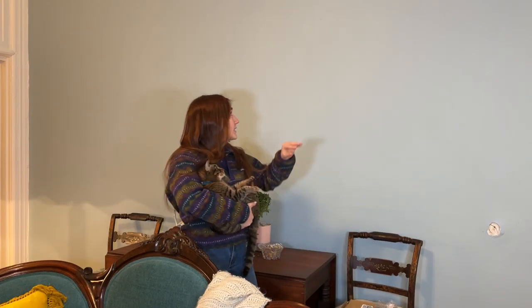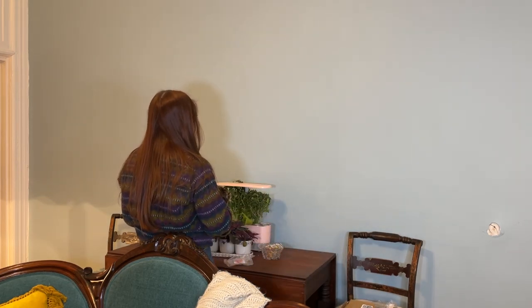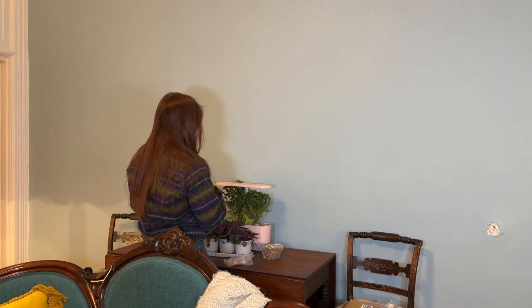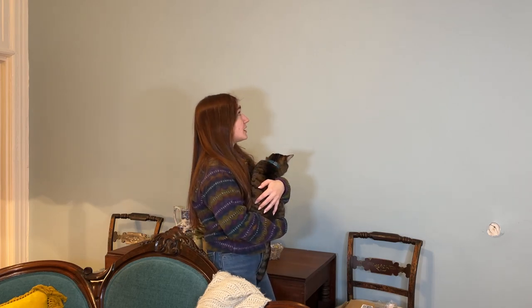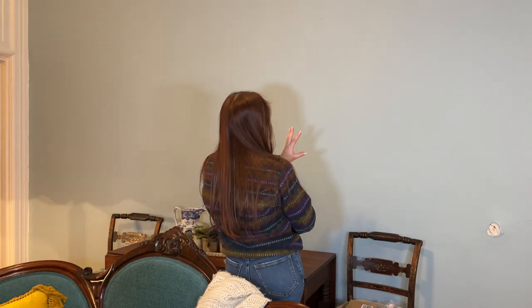This is like the biggest wall of real estate I have. I want to make sure the mirror is usable for me - I can look at it and it's all good to head out. I kind of want that centered on this wall. I'm not sure if this fireplace is in the center. So I'm kind of trying to line up this couch, the fireplace, the coffee table, this table, and the mirror all in one straight line so they feel like the room is centered and grounded right there. And then I was thinking about maybe putting those really tall, long pieces of art - the heavy Asian ones - up on this wall.